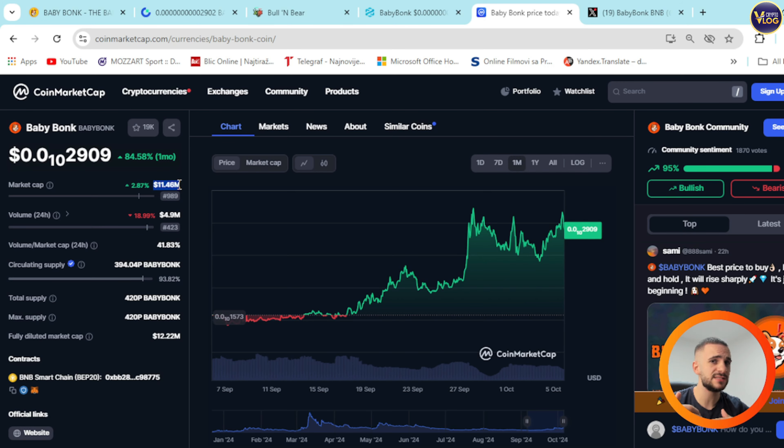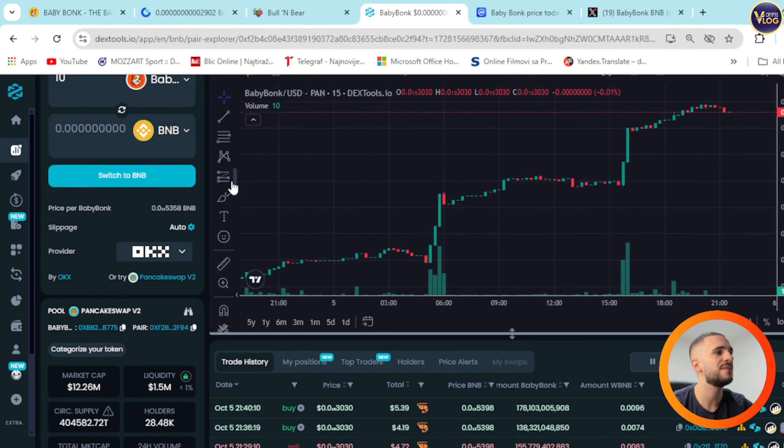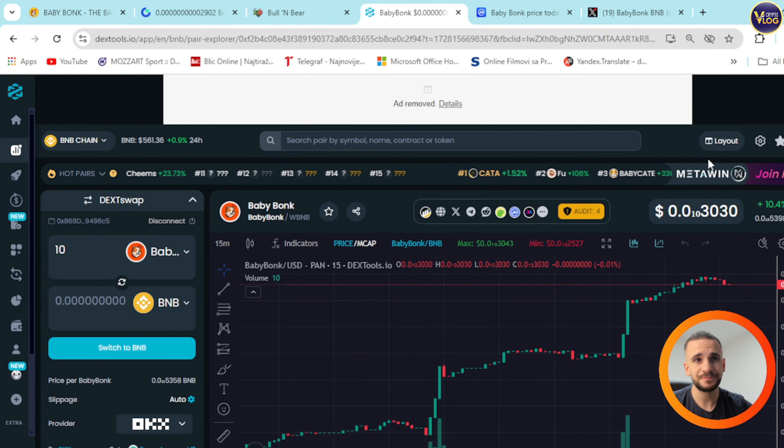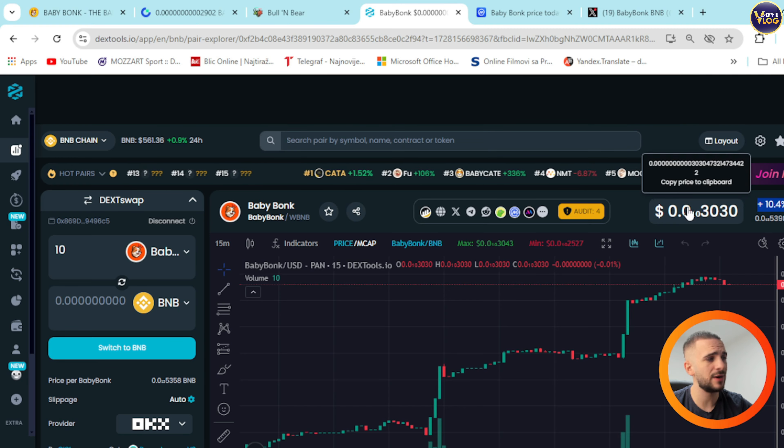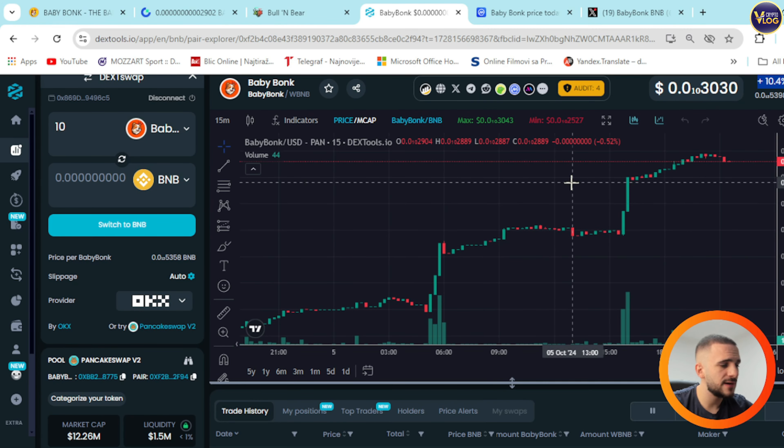It's still the beginning — fresh phases, a young project — and you are here super early. In crypto, that means only one thing: you are right on time. Take advantage of that. In the past 24 hours it's 10% up, you can see it in DexTools as well. It's a perfect entry point because we are anticipating a huge bull run that will explode pretty soon, and in my personal opinion it has already started, slowly, but it has started. BabyBank right now: pretty low, affordable price, multiple potential, low market cap, huge potential project, experienced team, great community — equals profit.